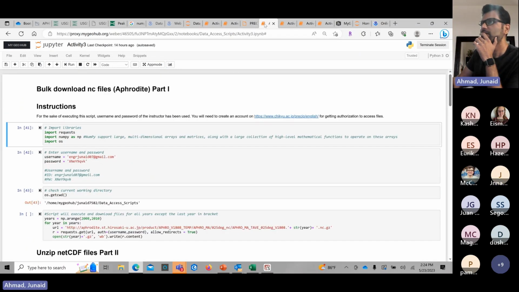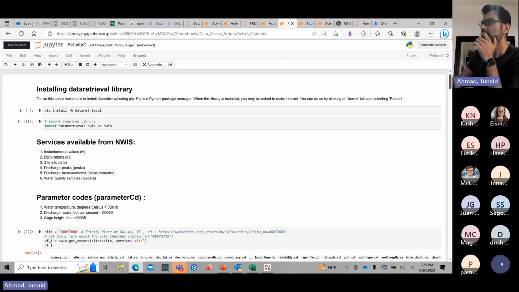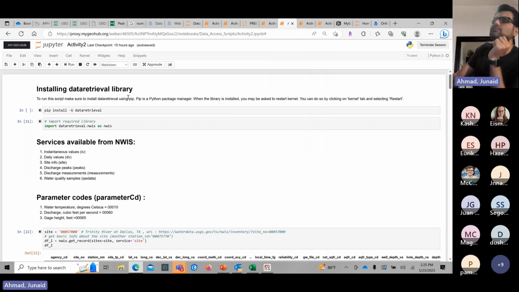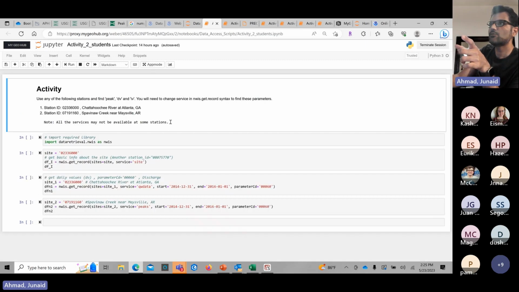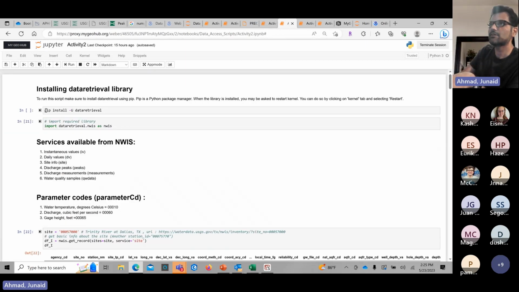What you guys can do is simply load this. You see there is this command, pip install -U data retrieval. You can copy it from the activity 2 script, make a new cell over here using this plus button, paste it, and install this library first.